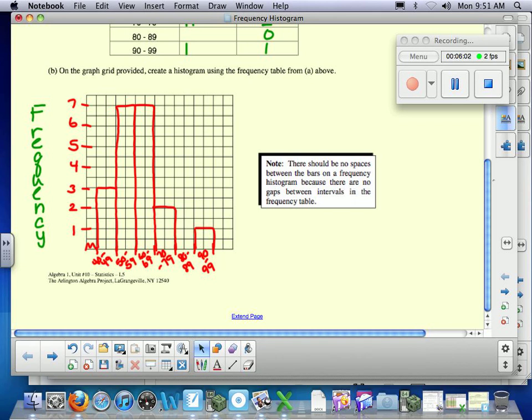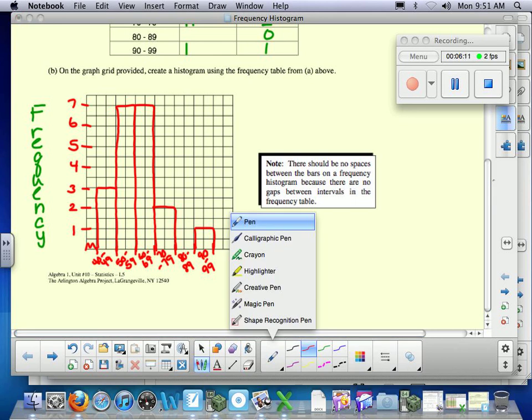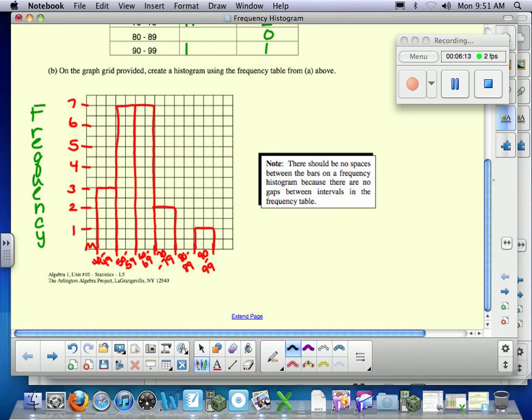So that's all you have to do to make a histogram. Some of you might like to add a little color and fun and foofara to your histogram bars, and you're welcome to do that. I get to add a little extra different fun than you get.